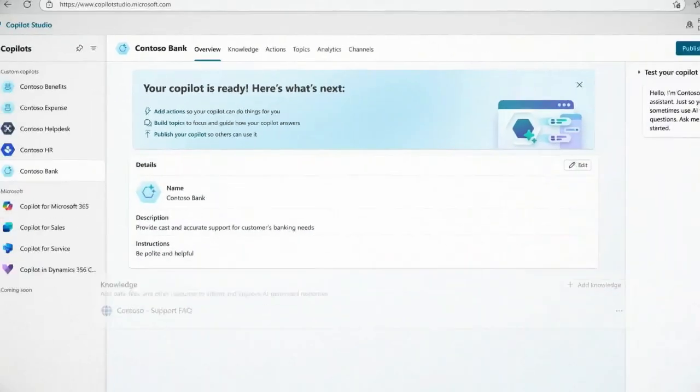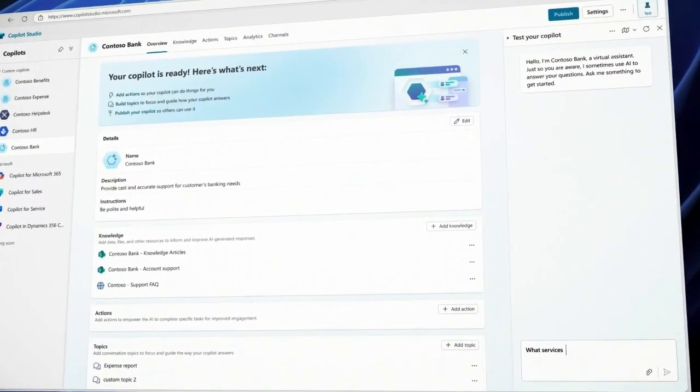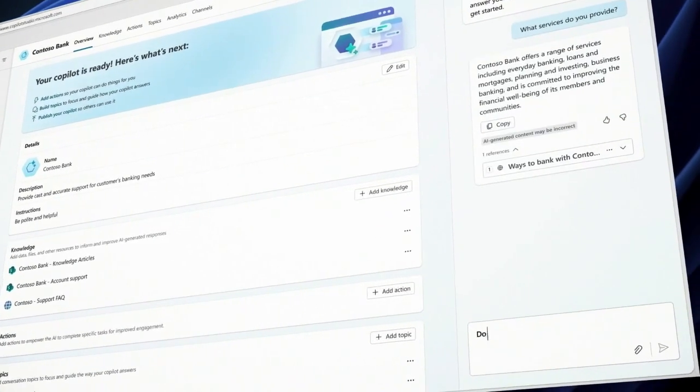That's it. In just these simple steps, your Copilot is instantly capable of rich, multi-turn conversations.